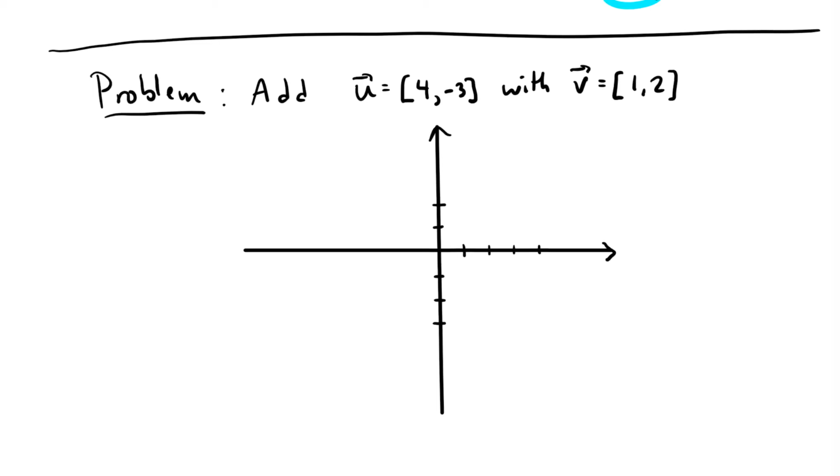Okay, so before we move on to other types of operations on vectors, maybe let's review addition by working with a very simple problem. So we want to add two vectors, the vector u with coordinates 4, minus 3, and the vector v with coordinates 1 and 2. So what I want to do is do u plus v, or v plus u. That's exactly the same thing, okay, but that's what I want to do.